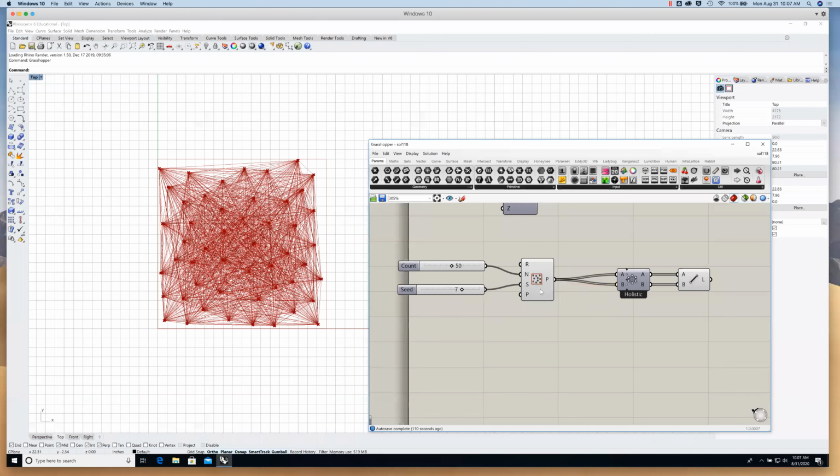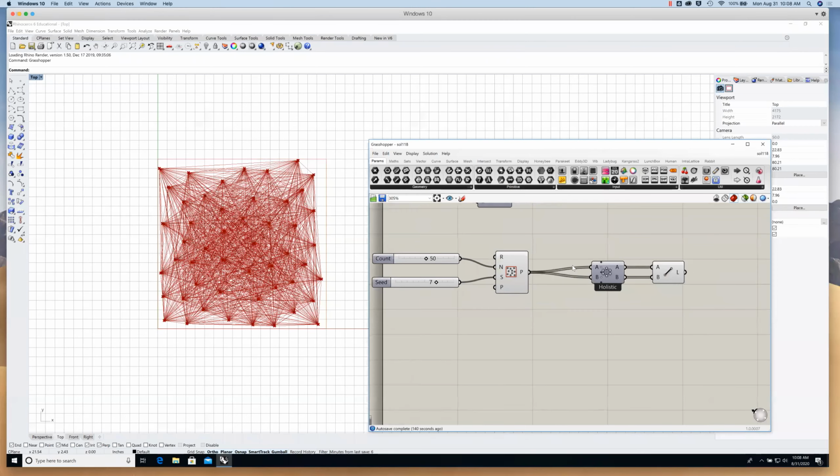And then actually just X and Y. Z will always be 0 since it's a two-dimensional region. So it populates this with points, and then all we have to do is tell it how many points we want, and whatever random seed for the engine we want. And then it pops out a bunch of points, right?